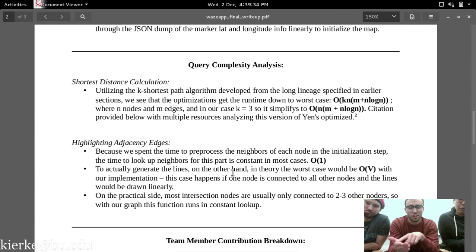So here we have it using some of the previous nodes and previous path, and just finding the shortest supplemental path, unless the second shortest is a completely different path altogether. And that's about it.